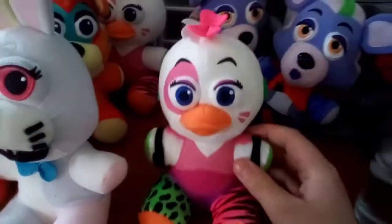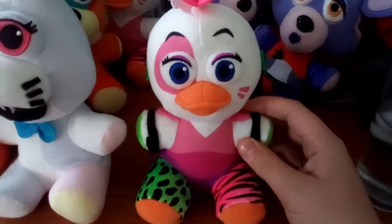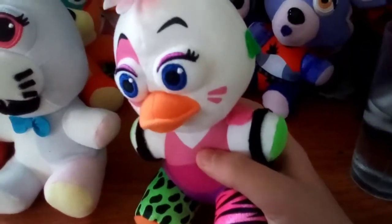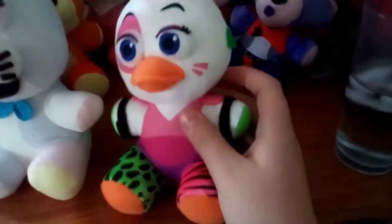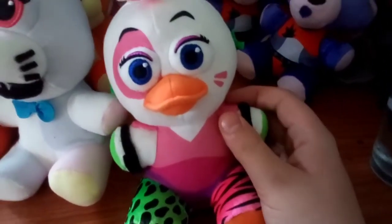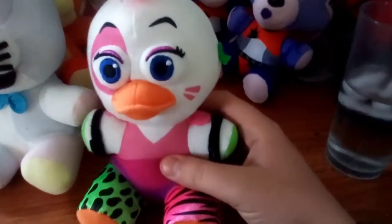Now, I said in the Security Breach plush review, Glamrock Chica was one of the most accurate ones. Now she is the most accurate one. Like I said, most of these were easy. This wasn't that hard. Some of them had a few different things, but they weren't really that hard.